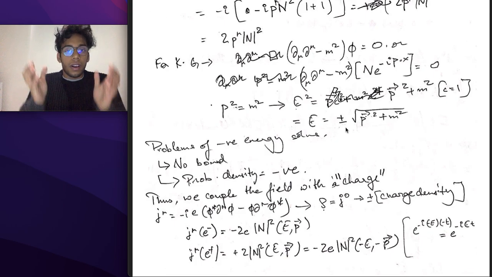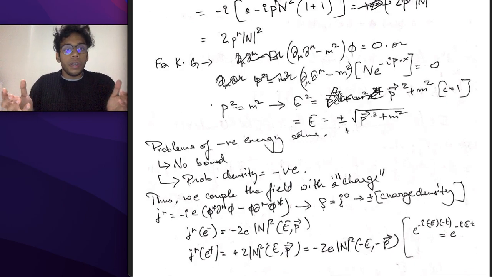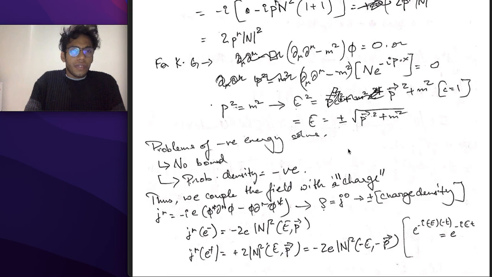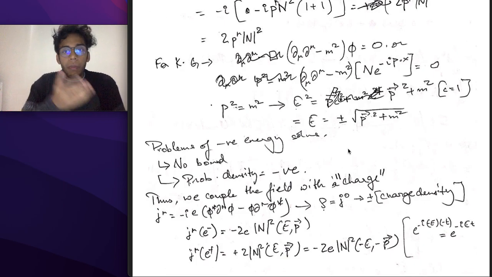negative energy is basically a peaceful particle. It's like you're at the bottom of the potential well, and you're happy to be there, happy to have as negative an energy as possible. This is problematic because with negative energy nothing really makes sense, and you can't apply conservation of energy, etc. So no bound below in terms of negative energy is the problem. And the second problem is that your probability density is negative.